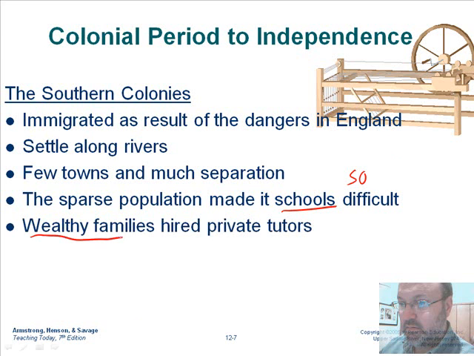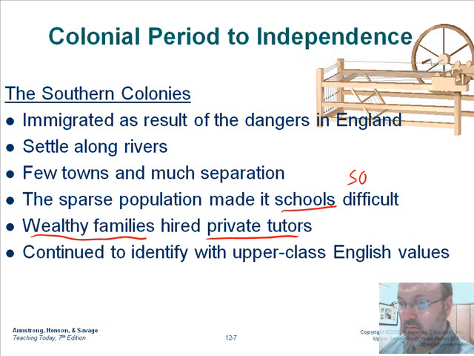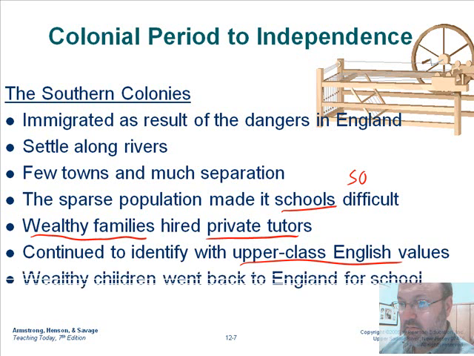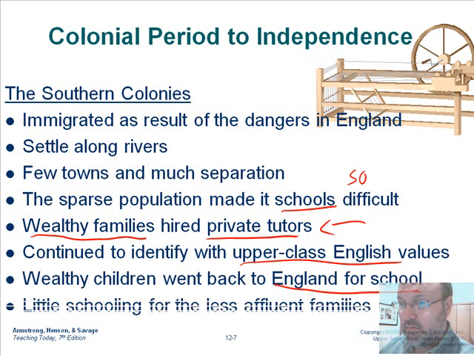And so the wealthy families that had settled there kind of took over, and they hired private tutors. They continued to identify with the upper class of those English values. And if they were real wealthy, they either brought a tutor here from England, or they sent their kids back to England for their schooling. And so those that were less affluent just didn't have schooling. These other groups were the first homeschoolers. If one of the parents could read, they taught the kids to read. And so that was about the extent of their schooling, enough to read, because they were still Christian families at that time that saw the value of reading the Bible and having those spiritual truths. So the families that could read taught. Otherwise, the affluent ones had private tutors that they brought in themselves, or they sent their kids back to boarding school.